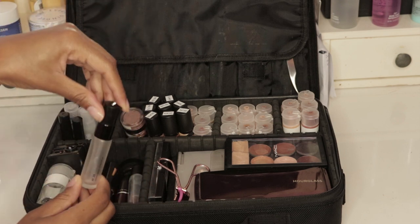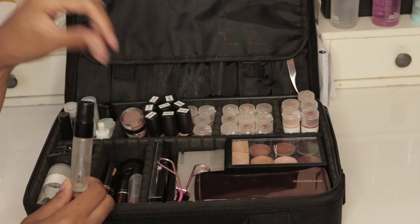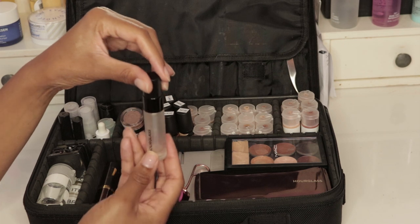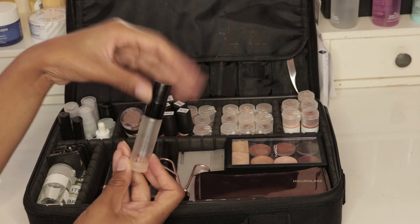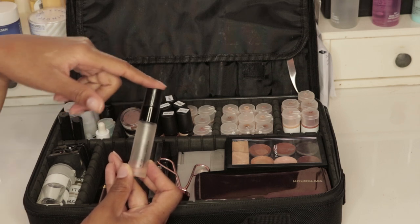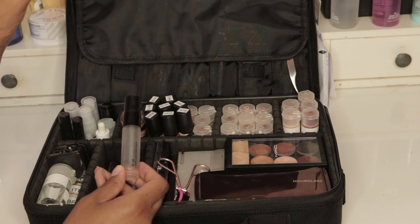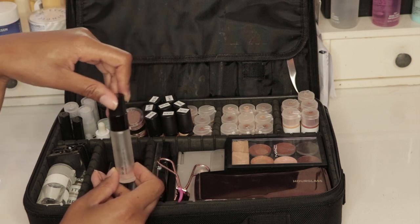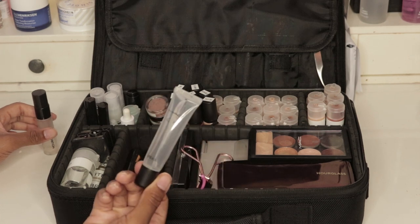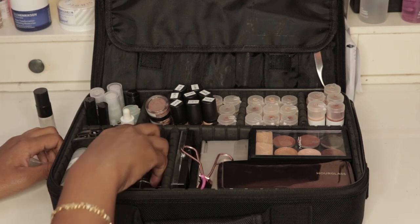I also have the Hourglass Primer. I feel like primers are generally a gimmicky thing unless they deal with drier skin, which is why I love the Hourglass N28. It's more of a serum primer with a little bit of oil to it, so when you put it on the complexion it's supple and soft. If someone had flaky dry skin, it's gone and you can put foundation on without working hard. This product will forever be in the kit. I also have a MAC clear lip gloss so I can make any lipstick into a gloss and custom mix without carrying 50 lip glosses.